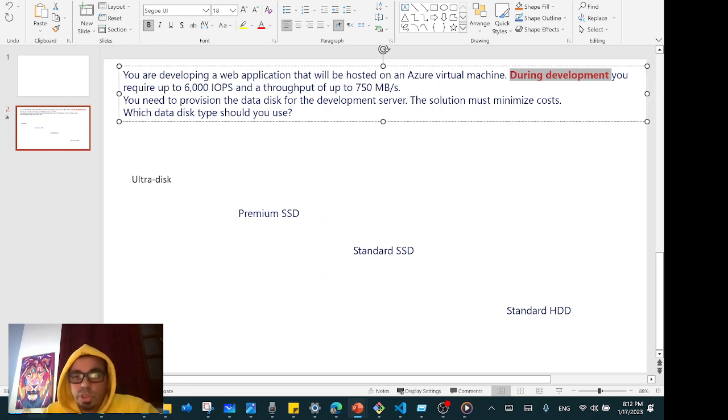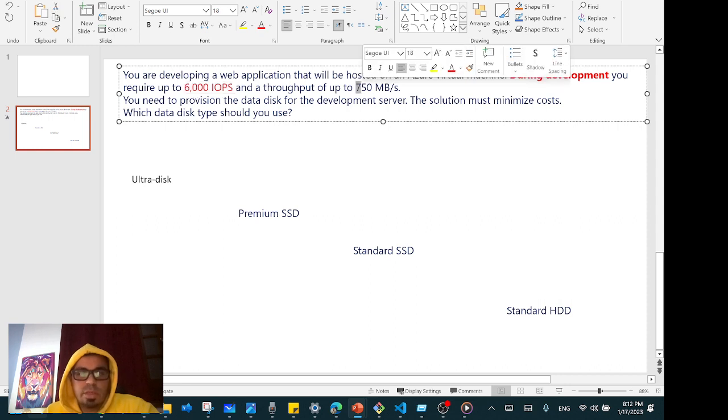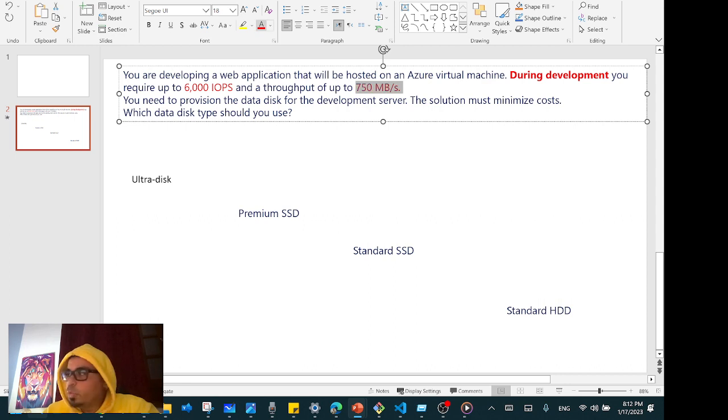Maybe one option, two options, or three options could be right, but it depends on the situation and what he actually needs. Here it requires up to 6,000 IOPS. This number is very important, and throughput of up to 700 MB. You have to care about it.